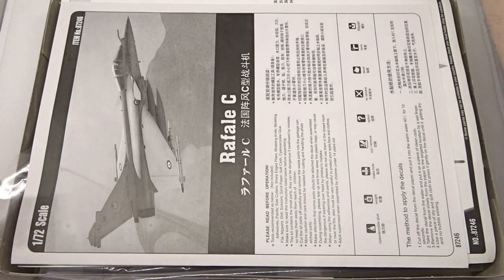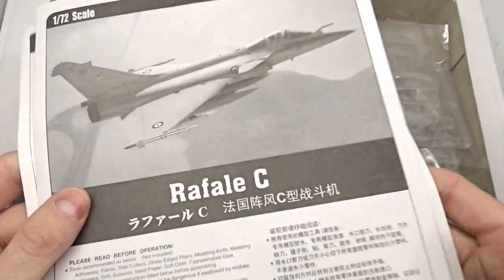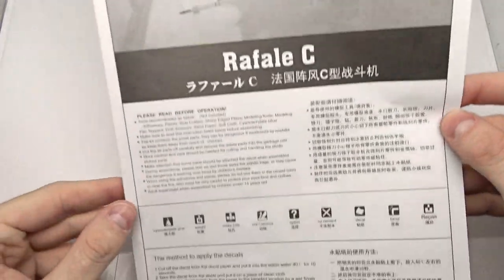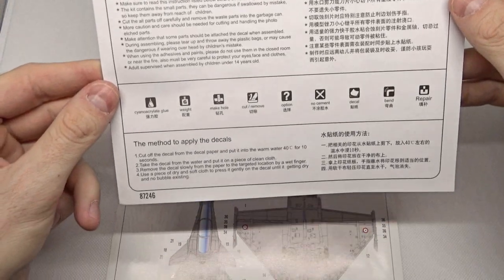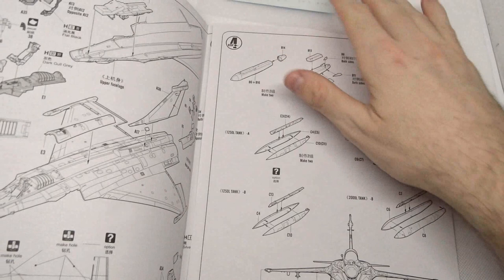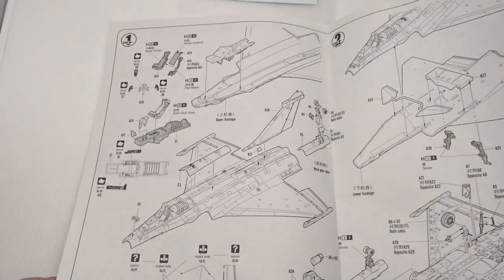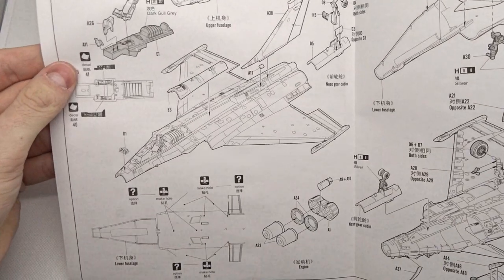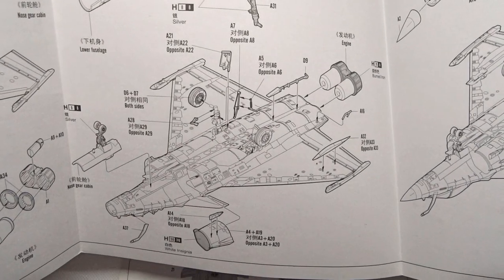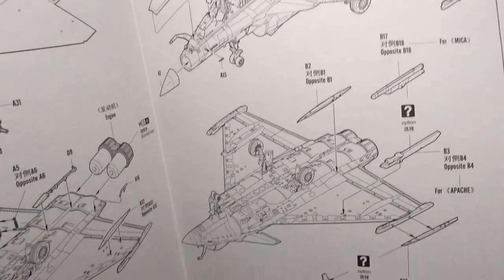Oh, and this is obviously not included in the kit. The HobbyBoss kit only comes with the manual, painting guide and parts. A closer look on the manual with the usual safety advice and of course the assembling instructions. The wings are already attached to the fuselage, so there won't be any gaps, which is nice. You just build the cockpit and add the vertical stabilizer, canards, landing gear, engine, nose and pylons.